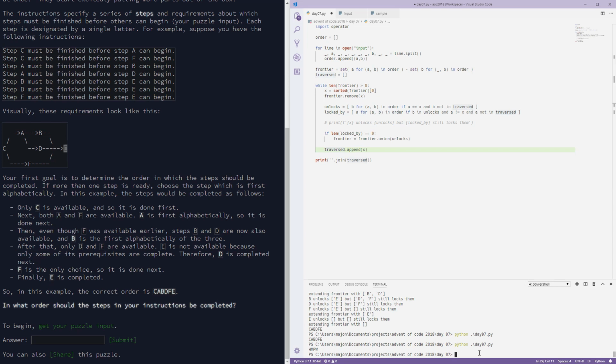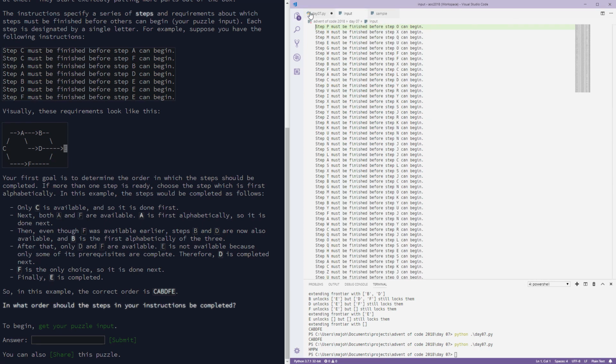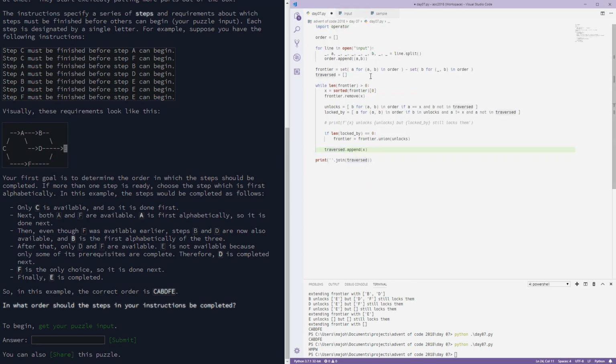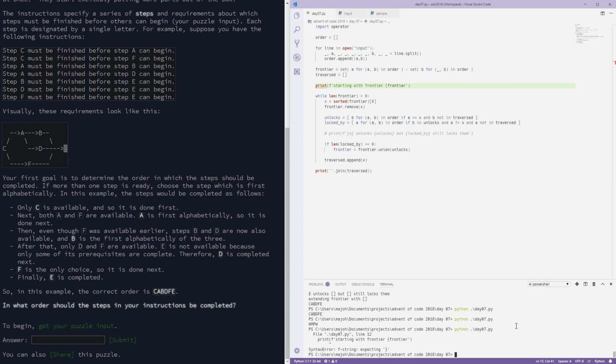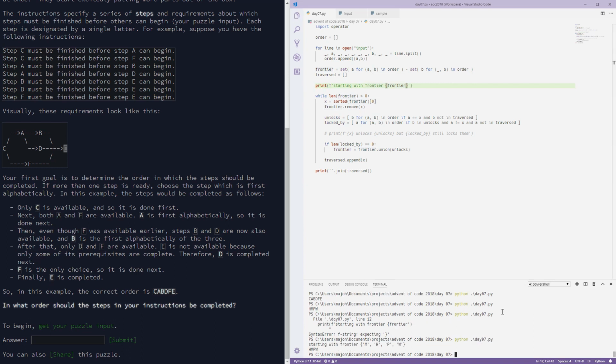So what went wrong on that input? Oh. Starting with frontiers, so those are the ones that are unblocked.